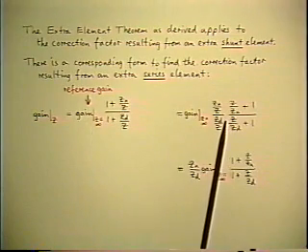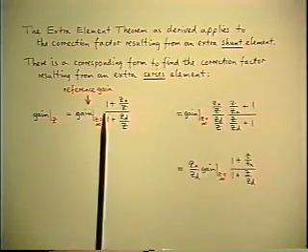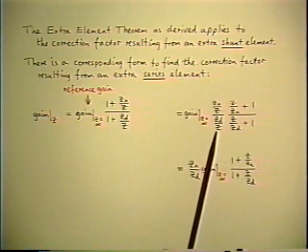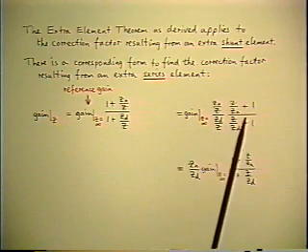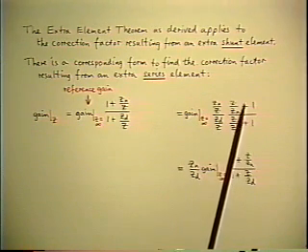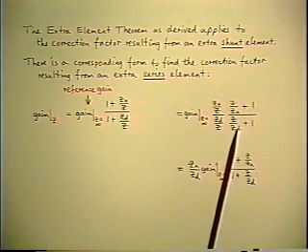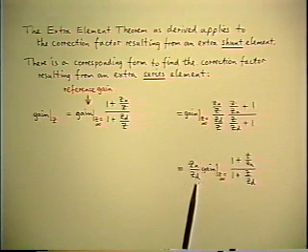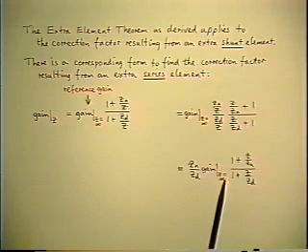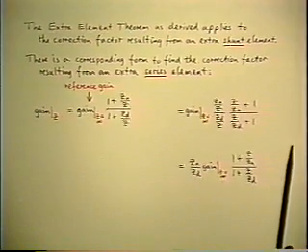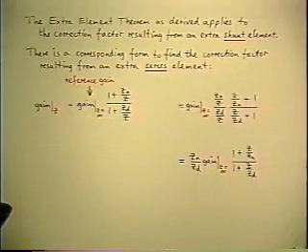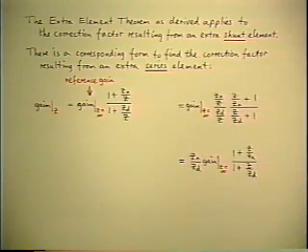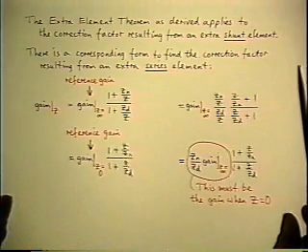We can do a little algebraic manipulation and bring out Zn over Z from the numerator, Zd over Z from the denominator, which has the effect of inverting the ratios in the correction factor. The Z out front cancels, and you're left with Zn over Zd times the gain when Z is infinite. And all you have to do now is understand what the significance of that entire factor in front is.